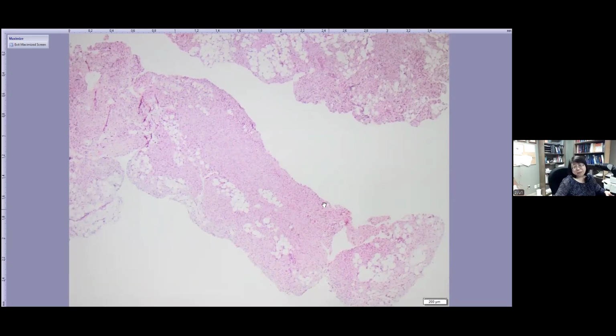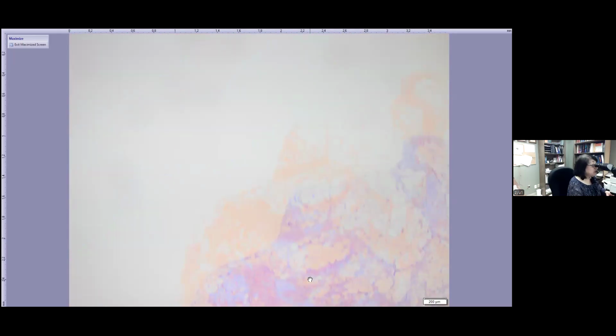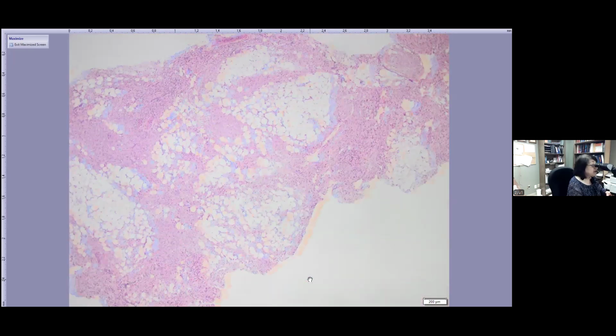This one is biphasic, with more pinkish fibrous tissue or myofibroblasts. Here is fat, mature fat. No small blue cell area. This is another piece, similar, we call it biphasic. Remember, the previous one we called triphasic because of the small blue cell area. This one is more biphasic: mature fat and fibrous tissue. So you look at every area overall, and they are similar. So let's go high power and look at one piece.